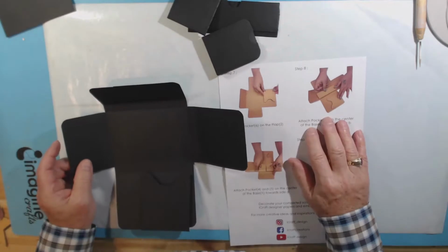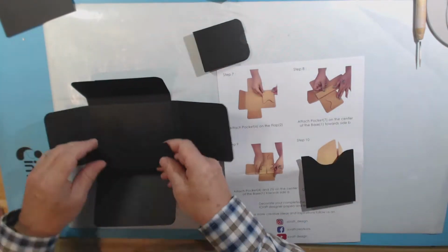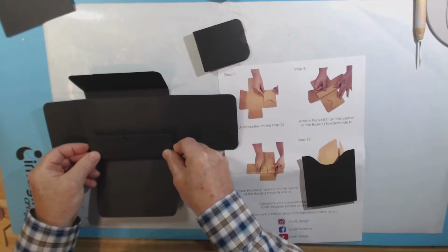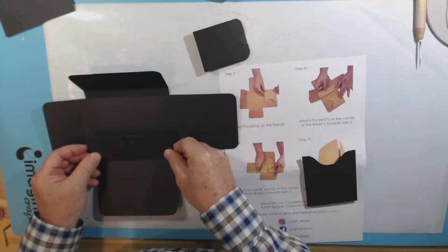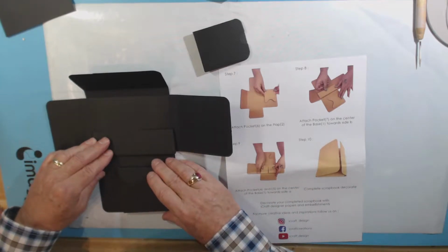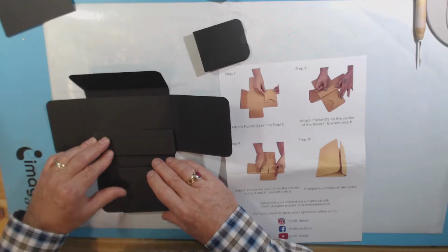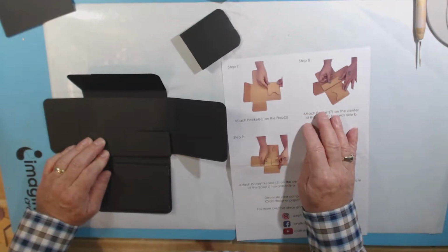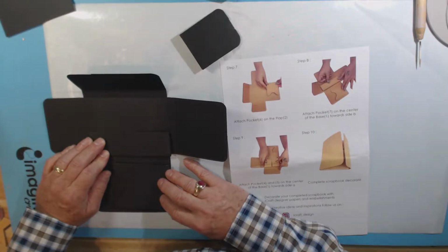All right, let's just look ahead at step 8 then. If you put this pocket, now the longer pocket is going to go on the inside, and so by the looks of things, this is how it goes together. Okay. Yeah. Her hands are in the way in these diagrams, so it's really not showing you very clearly. And I'm trying to think back to what she showed on the YouTube video. But yes, okay. I think this is the way it's going to go. Yeah, I think I've got that.